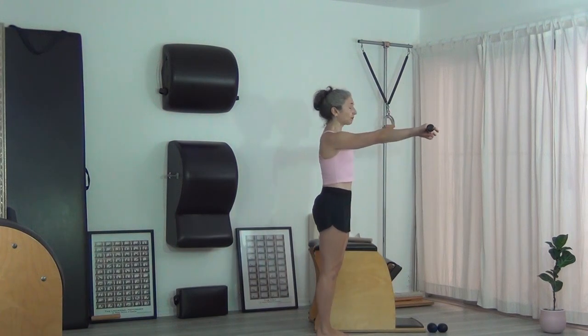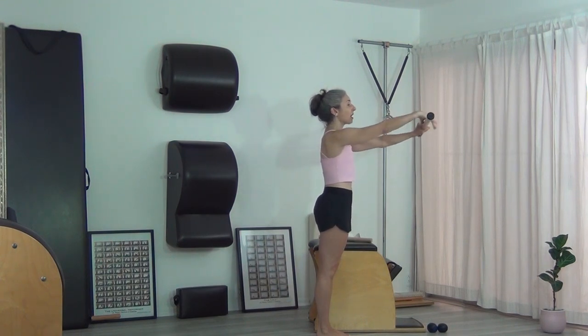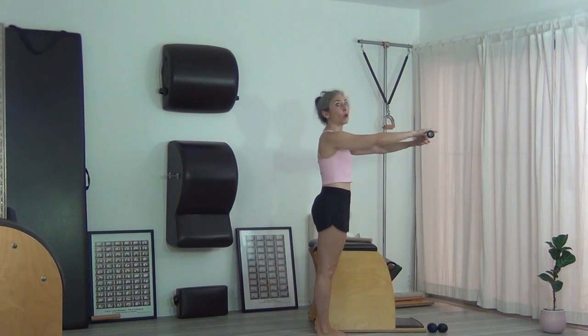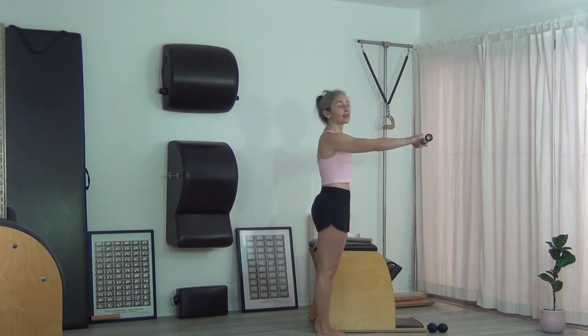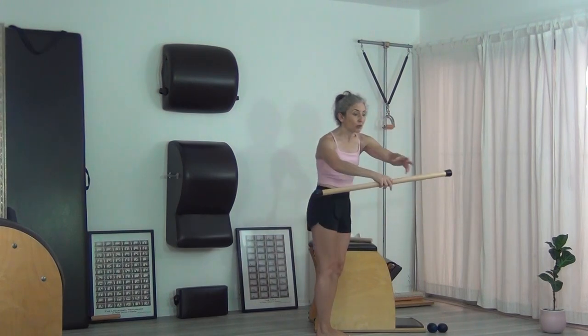The exercise involves turning the dowel one direction, letting go and gripping the bar, and at a certain point going the other way. What's really going on here — what we're really strengthening — is the strength of the standing position while you don't hold on to anything, and while you have some kind of task with weight in front of you. This is a skill that as we age goes away: the ability to stand in our lower body and center while doing tasks supporting ourselves. It's a very valuable skill and wonderful to cultivate.